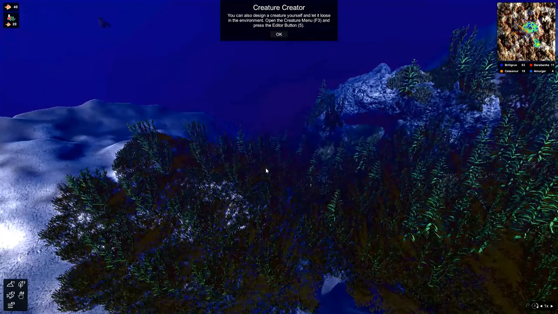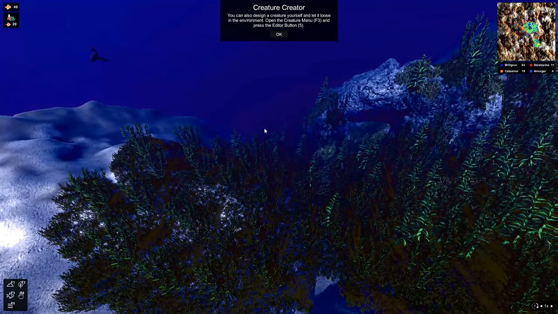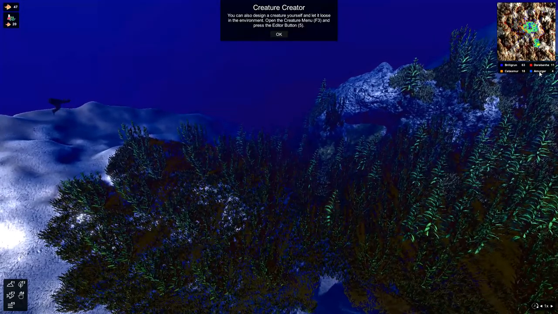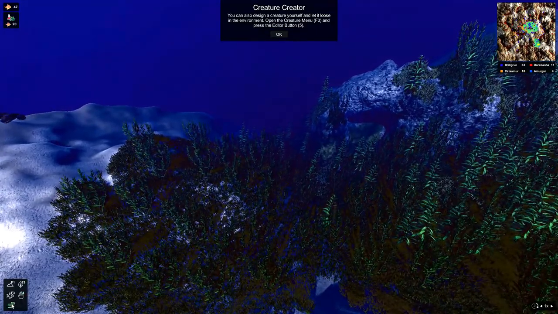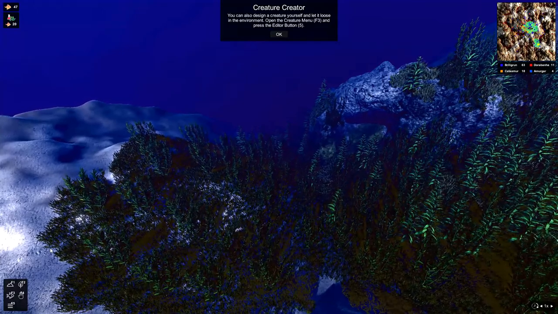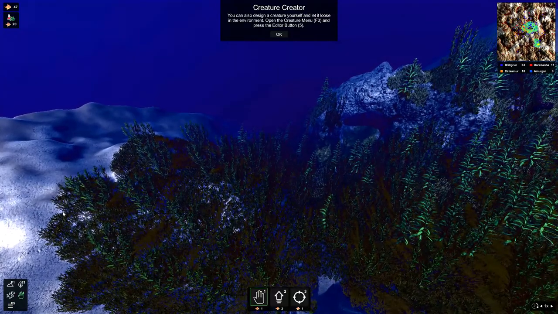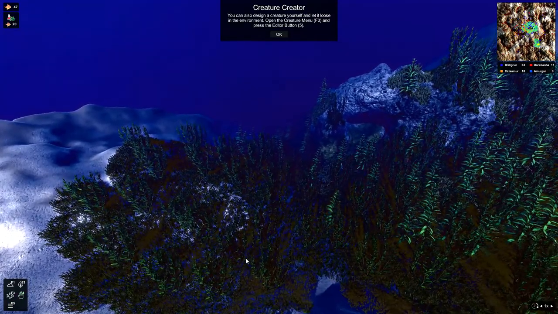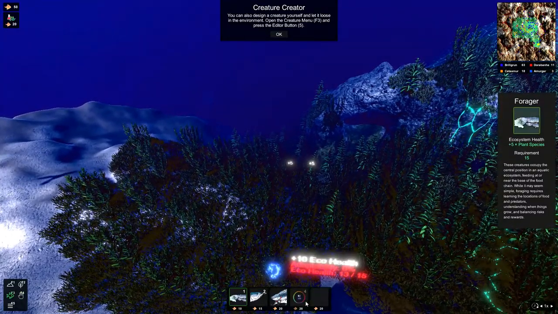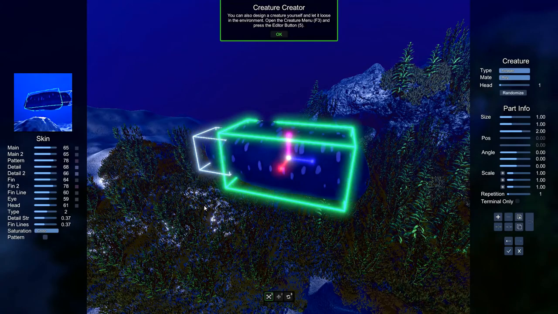Okay, creature creator. You can design a creature yourself in this environment. Open the creature menu and press the editor button. Okay. Lost a couple of species. Creature menu F3, press the editor button. Okay. Okay, so what have we got?